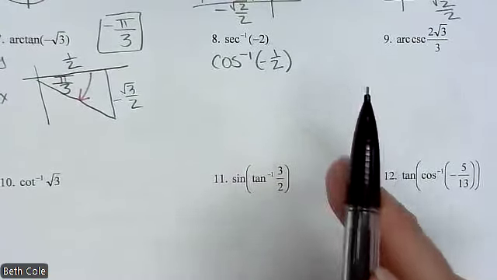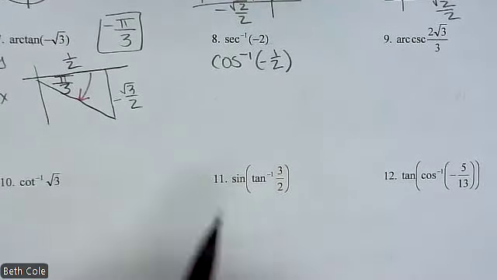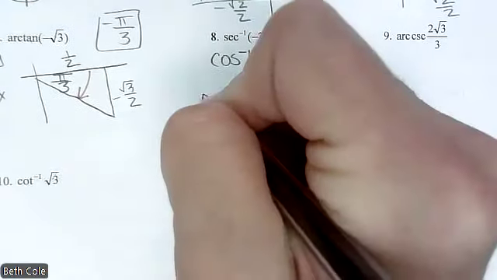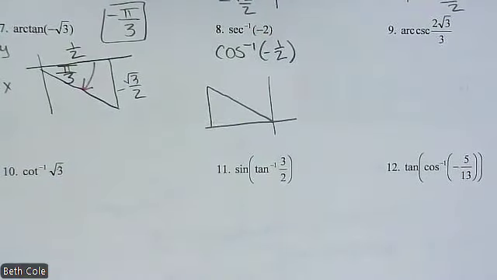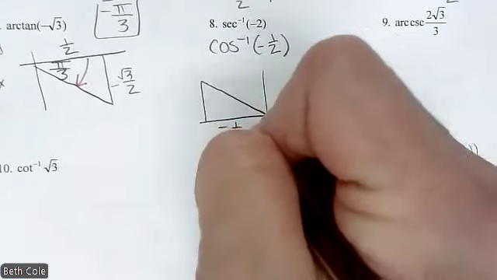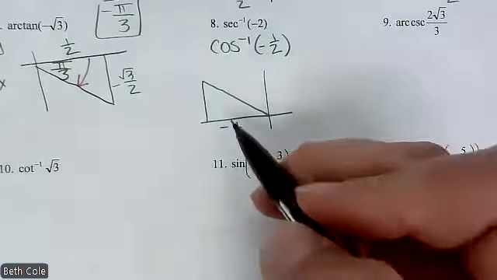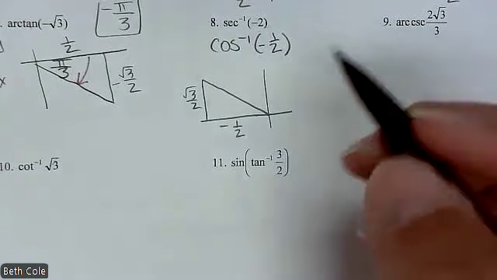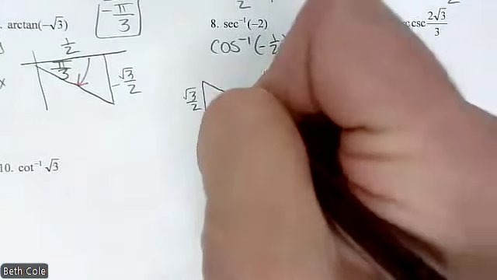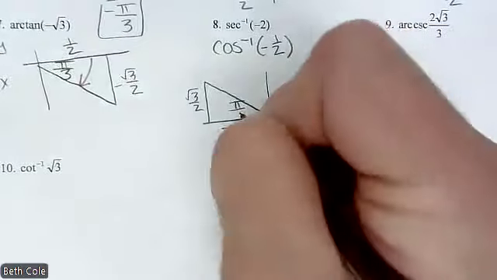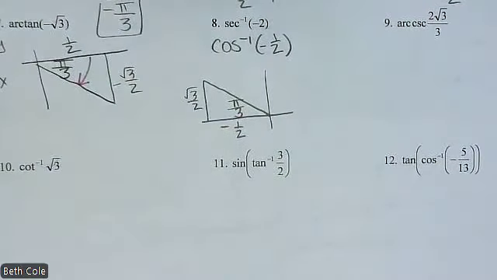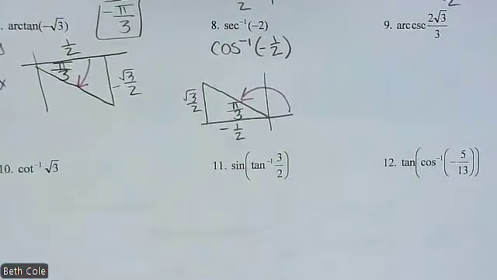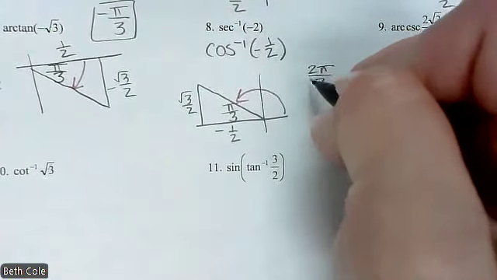Now that can't be quadrant 1 because it's negative. So what's the other option for cosine? Good, 2. See, we're getting it. Triangle in quadrant 2. Good, that's the x value. Cosine's the x value. That means the other side, square root of 3 over 2. And that means your reference angle is pi over what? 3. Good, nice job, guys. Perfect. Answer's not pi over 3, though. It's how far you rotated to get there, and that would be 2 pi over 3.